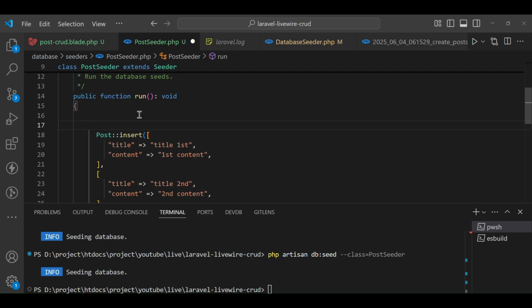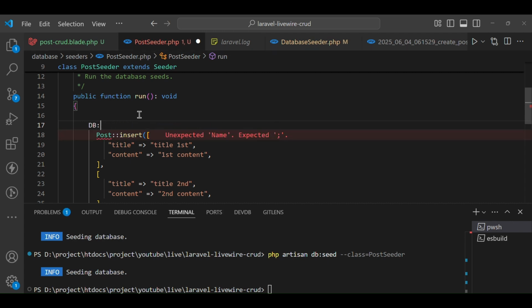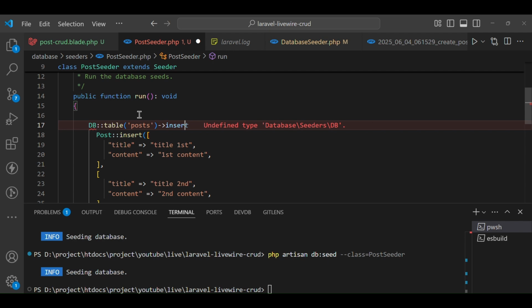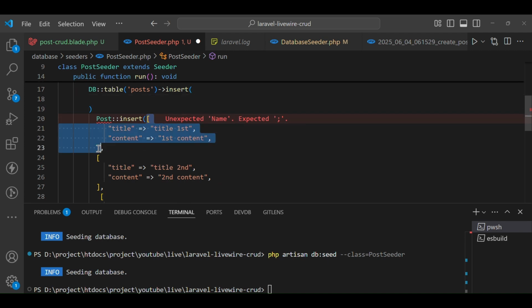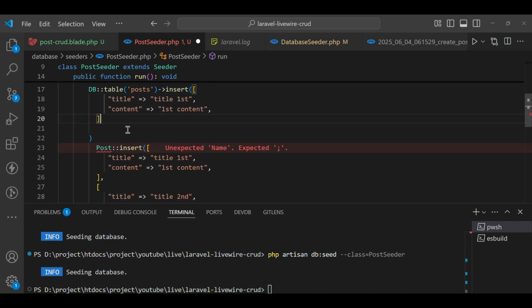To insert the multiple records in DB, we are going to use DB table, not users, it's posts, and insert. We are just going to paste the first record inside this.